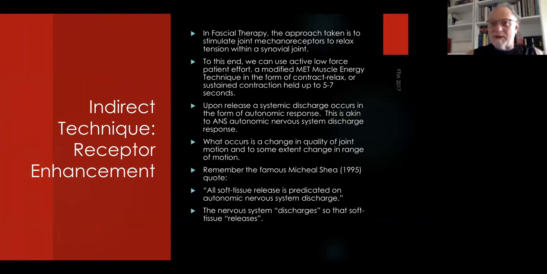Now, the use of indirect technique is really important. To that extent, I'm going to teach you one of the hallmarks of fascial therapy, a method that I teach, of which neurofascial mobilization is part, called receptor enhancement. This term came from Eric Dalton years ago, and I sort of co-opted the name and spun it a little differently than he was working with it. But at the heart of it, you're using low force muscle energy technique to create change using a levering. The humerus, using arm levers, will affect the thoracic spine when we pair them up. The same can occur with the lumbar spine. This allows us to affect these articular mechanical receptors in the spine to relax a little so that we can get compliant movement for our testing and our treatment.